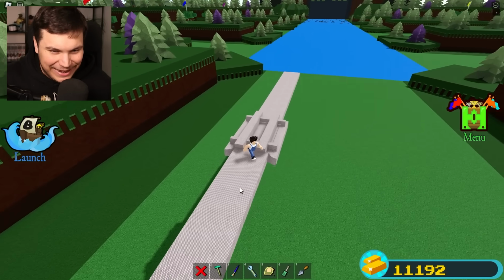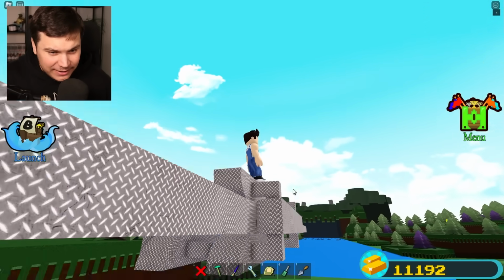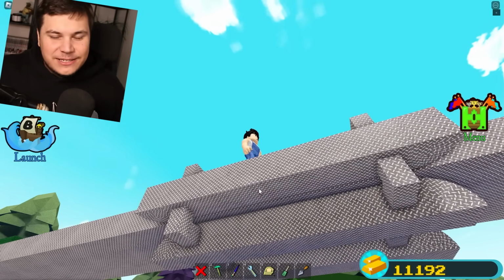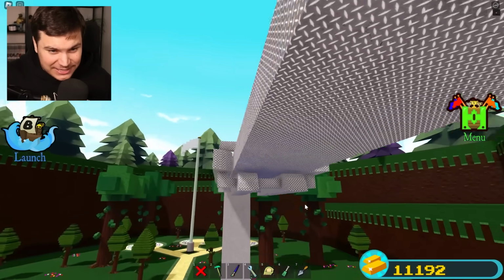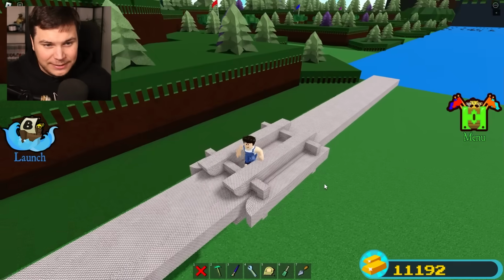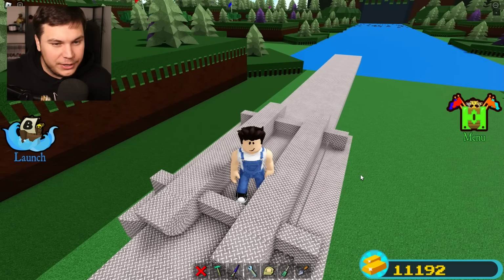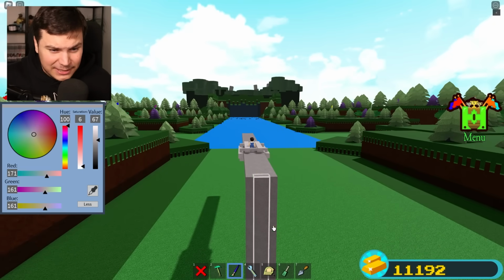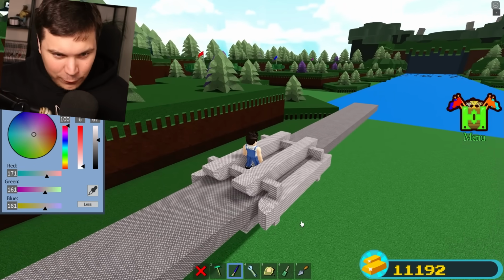Dude, this thing is looking absolutely amazing. So now we have the little guardrails on the side. So no matter what happens, we should stay on the track. And I pretty much connected everything together. So now this entire thing right here is one unit. Now, it's my mission to make this the coolest looking AFK gold farm ever.